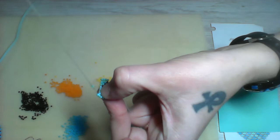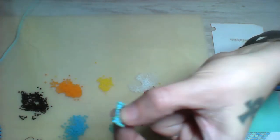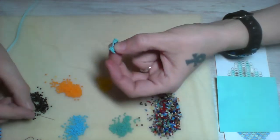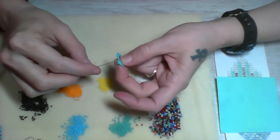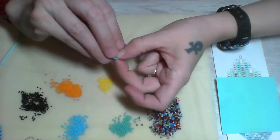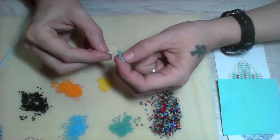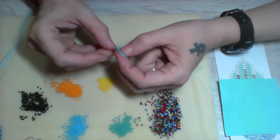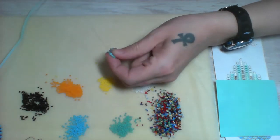Like that. There we go. And then we just keep following across. Get a blue bead, stick it on underneath that bridge. And you know, brick stitch, a lot of people can be intimidated by it at first, but you just kind of got to practice it just like you would anything. And it's all trial and error.